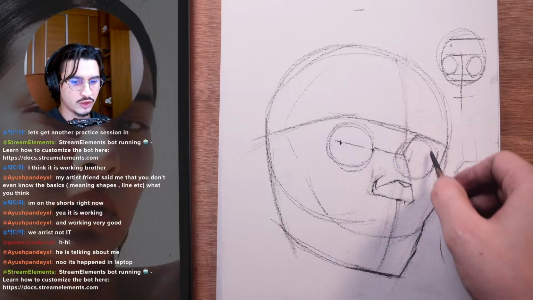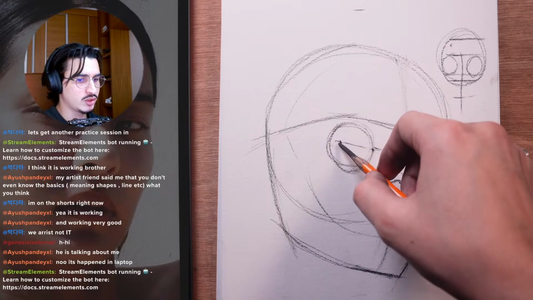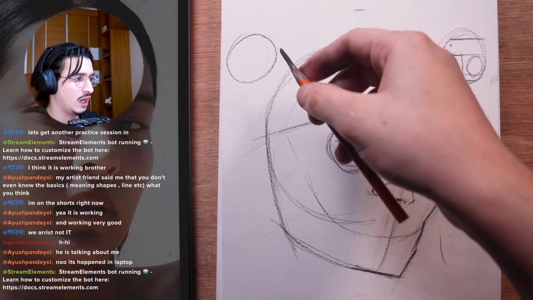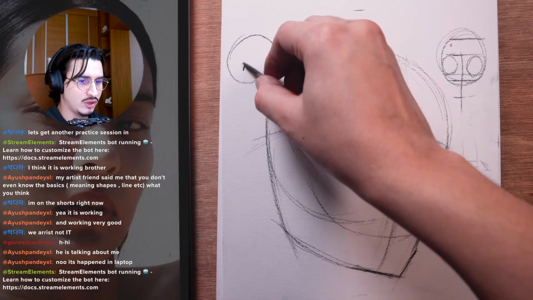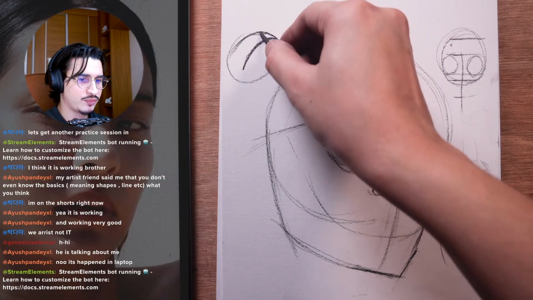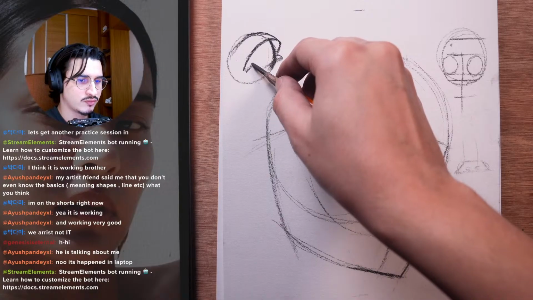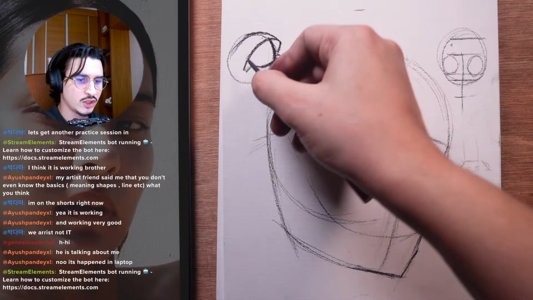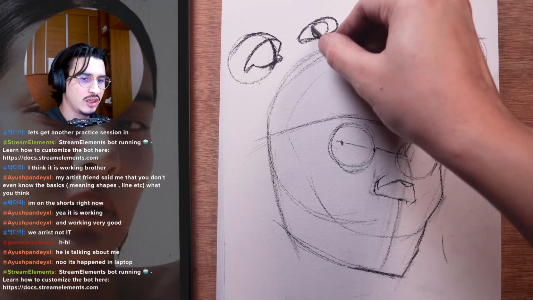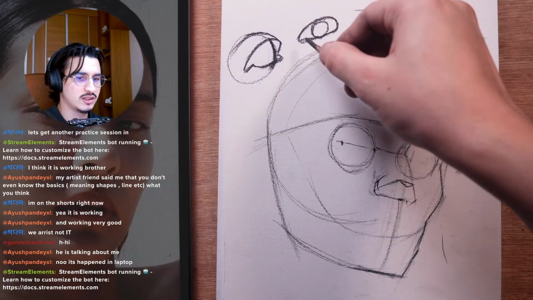As you can see, for the eyes I usually start with the circle because I'm thinking about the eyeball, and I know that the eyelids are wrapping around the eyeball, so the eyelid will be something like this. It's wrapping around, like an umbrella covering the whole eye. So instead of just doing a shape like this and calling it an eye, I'm thinking about the three dimensions of the whole eye, not just the symbol of the eye.